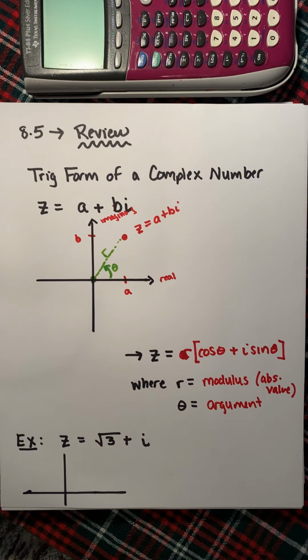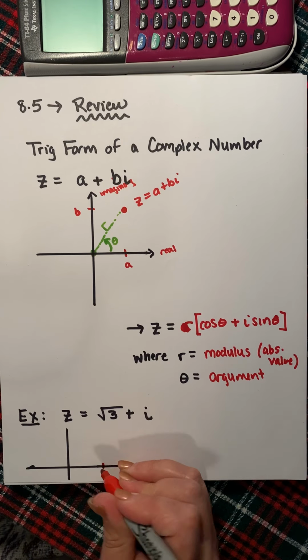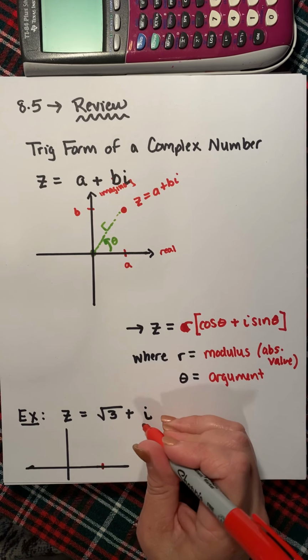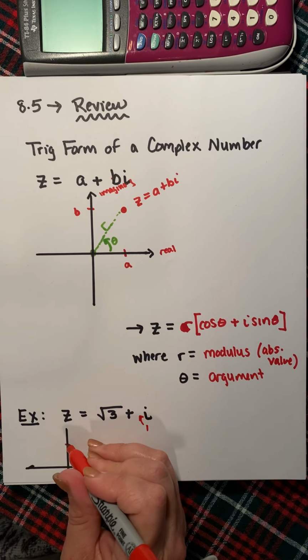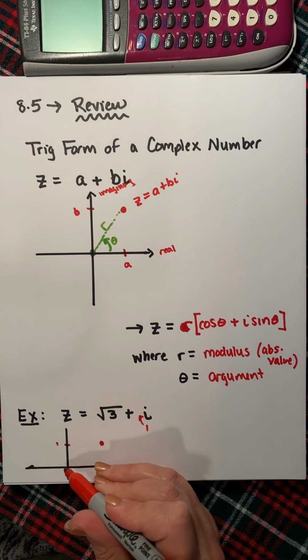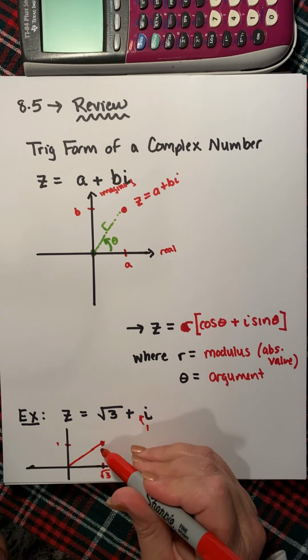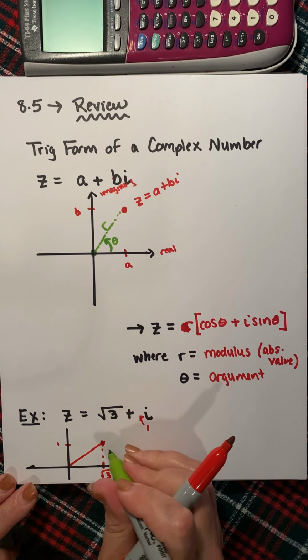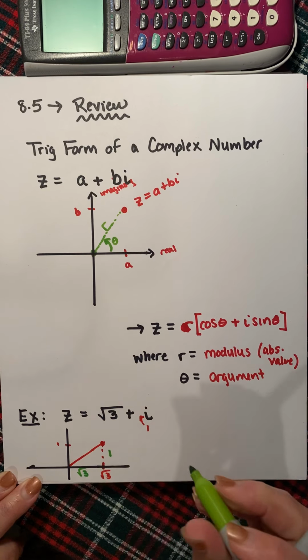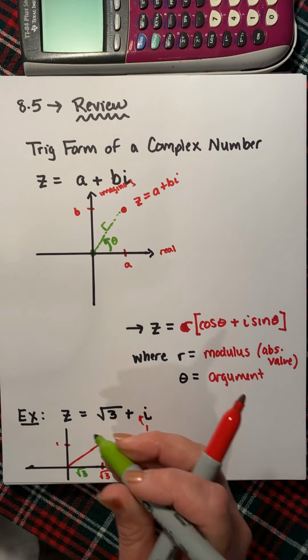So just as a refresher, let's throw the number square root of 3 plus i into its equivalent trigonometric form. So square root of 3 is about right here. i, the coefficient here is 1, that we don't see. We're going to go up 1, square root of 3, so this would be the number right here. So I like to think about my right triangle trigonometry. If this is 1, this is the square root of 3. I can use Pythagorean's theorem. 1 squared plus the square root of 3 squared is 4. Square root of 4 is 2.